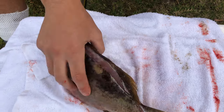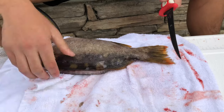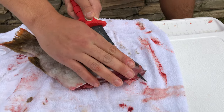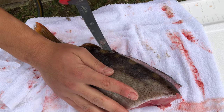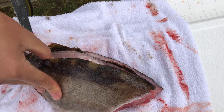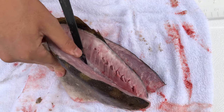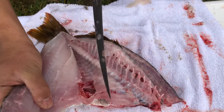And what some guys will do is they'll flip it over so your fish stays flat like this. And now the fish is laying flat instead of tilting because the meat on the other side's gone. But we're just gonna repeat the same process here. We'll go a little faster this time. You can see there I got a little too close and almost cut to the other side. We're good. And then once we get to this side, we can take the whole side off because we're done.